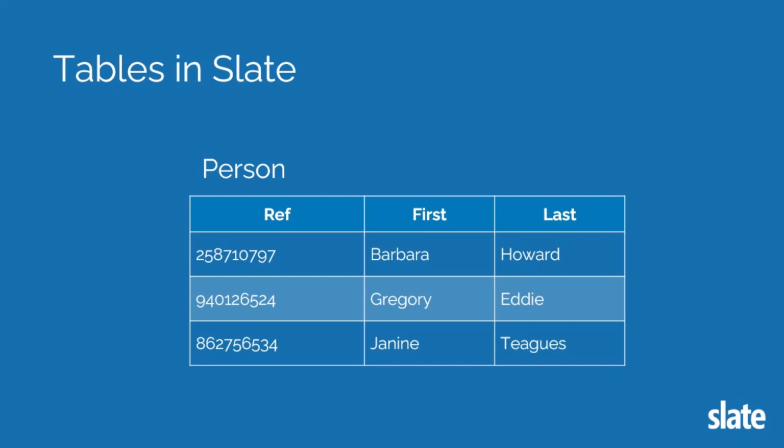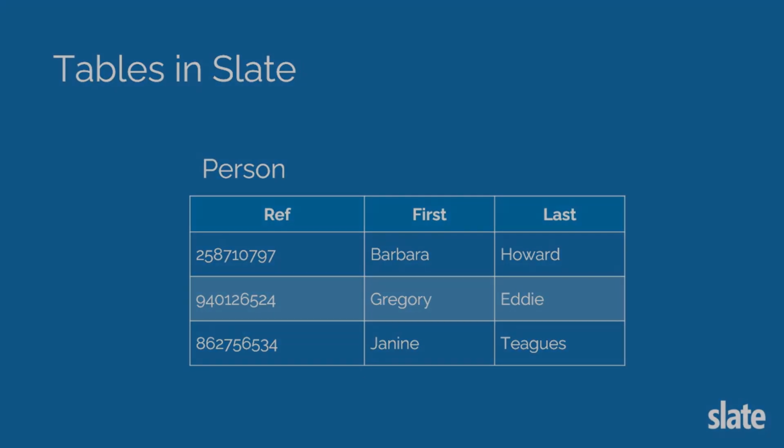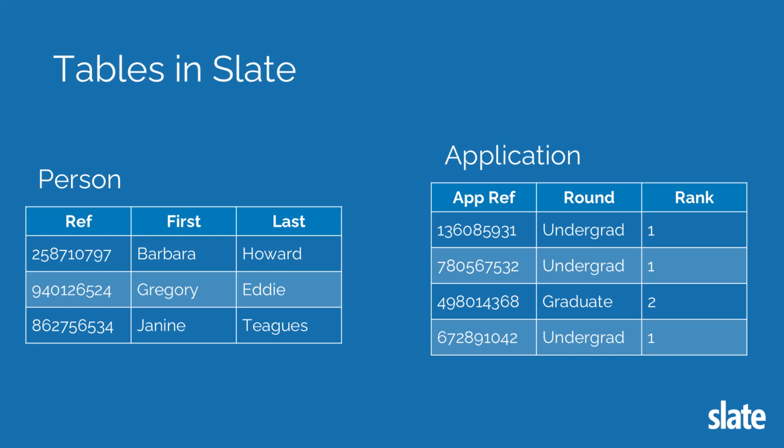Keeping in mind this basic understanding of what a table represents, we can dive into the relationship between tables. Utilizing multiple tables in a single query is the foundation of configurable joins. There are two types of table relationships in Slate: one-to-one and one-to-many. In a one-to-one relationship, a single row on one table can only relate to a single row on a second table. For example, if we start on the application table and join to the person table, this represents a one-to-one relationship because a single application can only ever belong to a single person record.